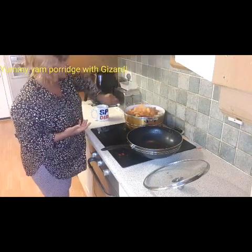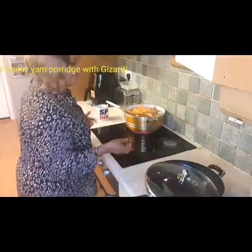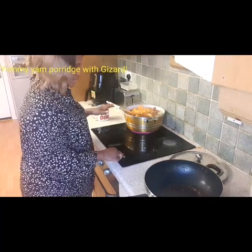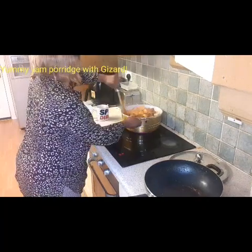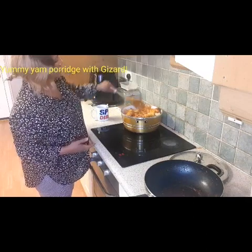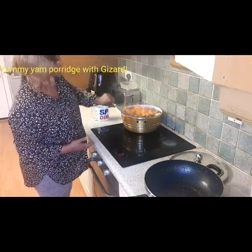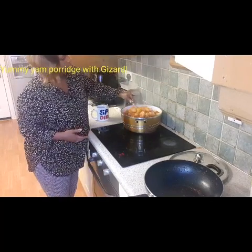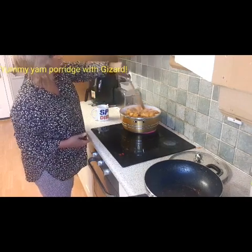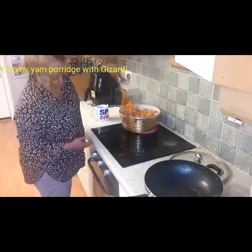If I don't have much time to spend, I can actually throw everything on, get the yam and everything. But because I have a bit of time to spend here, I normally go for this one. So I always make sure that anytime I'm cooking yam porridge, I have that time, because I want to feel it. I want to feel it. For me to feel the yam porridge, and my children like it this way as well, we have to do it in this manner. Now a bit of, not everything, I want to crush a bit of the yam.